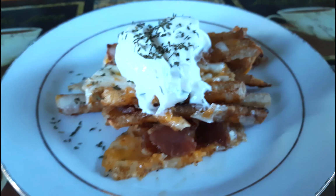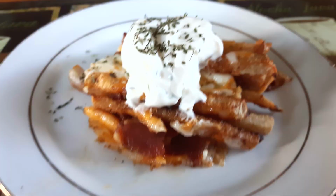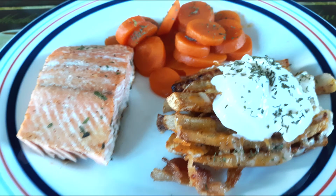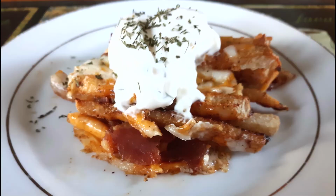Then place your desired amount on your plate. Top it with some sour cream and some chives or some green onions or whatever type of topping you want to put on there. Eat it on its own or put it as a side dish. I love it as a side dish with my baked salmon. Then eat and enjoy.